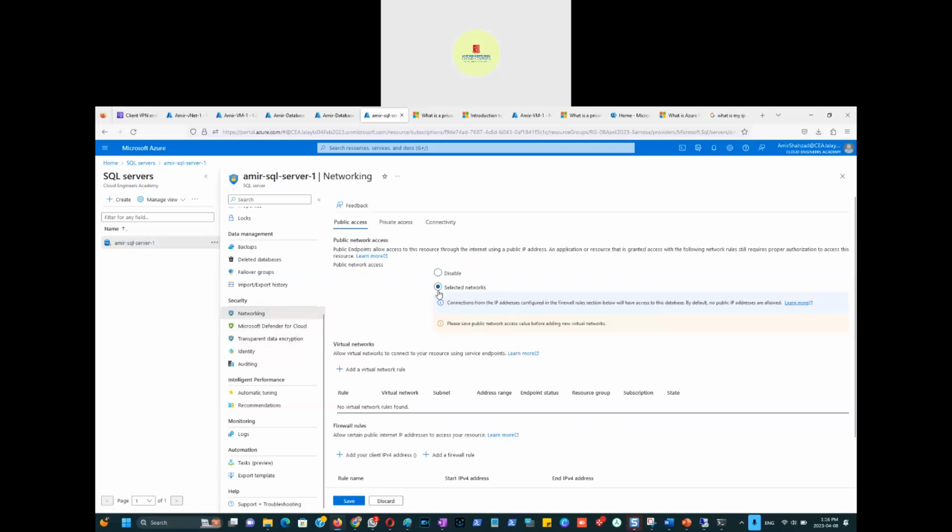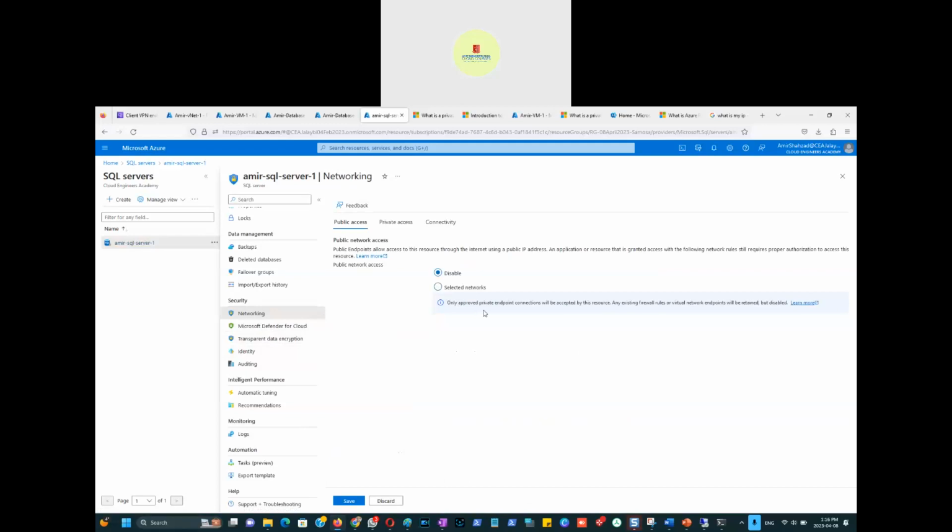So it should be in the networking. Obviously, when we connect, only approved private endpoint connections will be accepted by this resource. Any existing firewall rules or virtual network endpoints will be retained, disabled. Oh, there you go. Since we have connected it to the private endpoint, that's why it's not letting us configure the firewall.